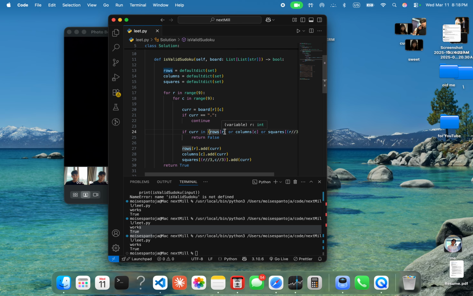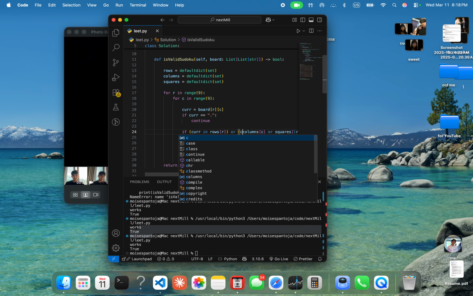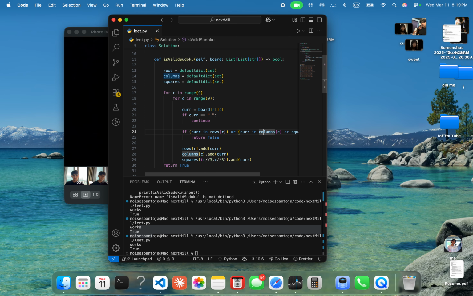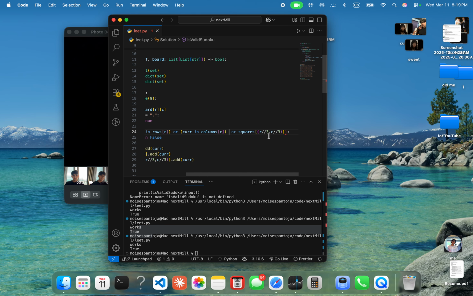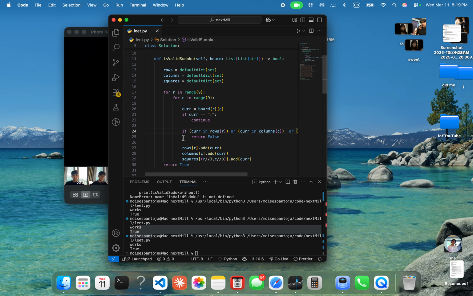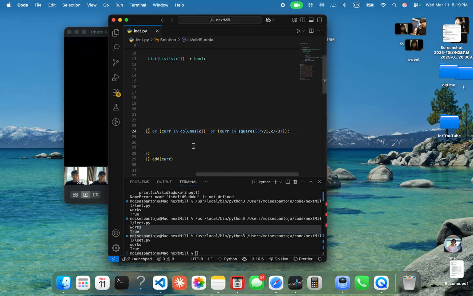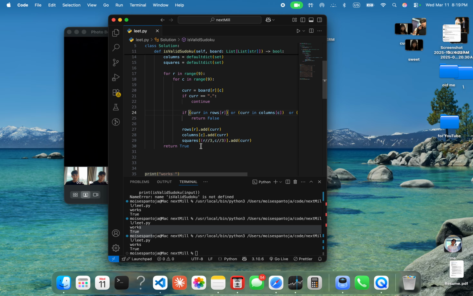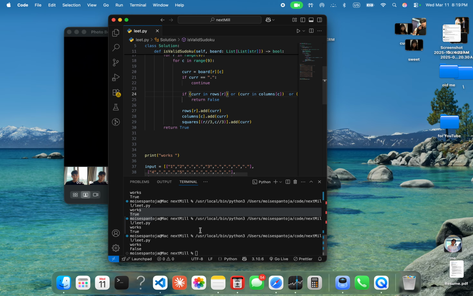Oh, this is broke. Let me fix this. Oops. This is a different problem, but getting at it anyways. You need to do the same conditional check for each dictionary. Is that ending right? Yeah, I think that's right. Works, false, boom. Alright, so this is good.